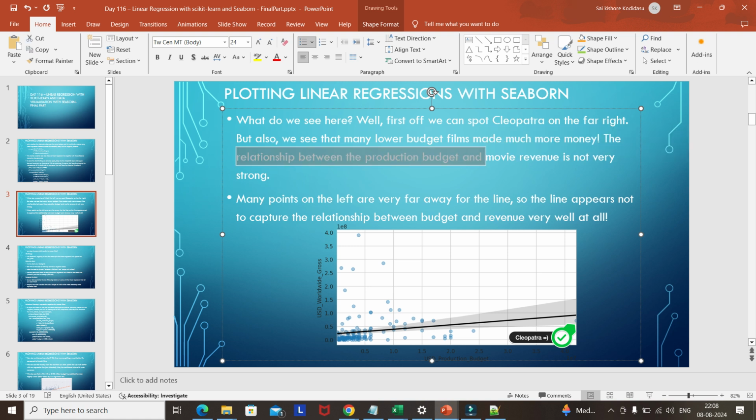So yeah, the relation is not very correct, because there are multiple data points which are outside, not exactly near to the line. So generally this data is not capturing our relationship between production and worldwide gross.